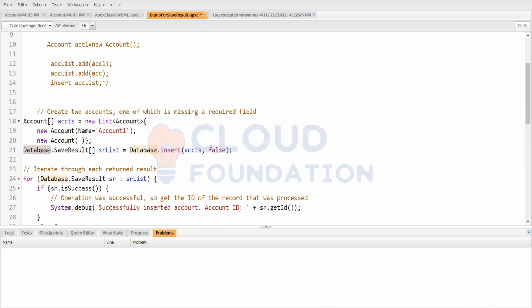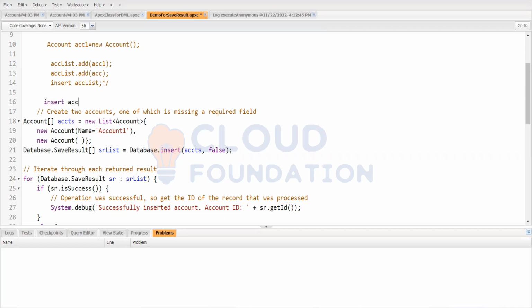This is a Database class, and we have Database.insert with SaveResult, where all the results when we are inserting will come. Now ACCTS is your account list which I want to insert. Previously we used to do it like this: insert the account list.